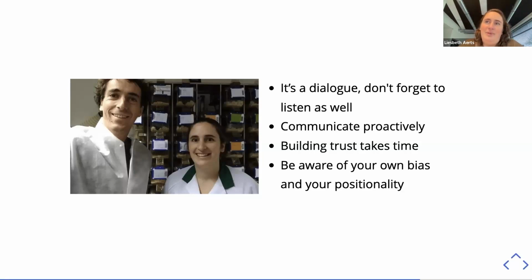And you have to realize that building trust and becoming a trustful authority on a subject takes some time, and it's a long-term effort. I don't think the job of animal research or of a European Animal Research Association will ever be done. There are acute challenges now. There is the long-term trust of the public. The field also evolves. So I think you have to be in it for the long term to win it.